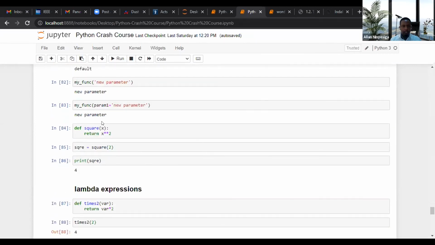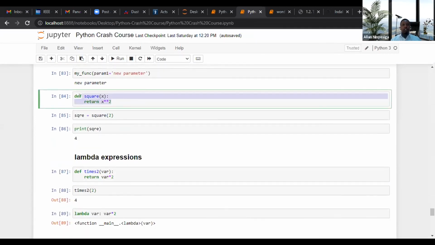For example, here, we have a function which is calculating the square of numbers. So a function is like a formula or a method. If they tell you to add 2 numbers, you say x is equal to 1, x is equal to 2, then you input those numbers or values, then you get the output. So we have a function here, define square, then we pass a parameter x, put a colon.